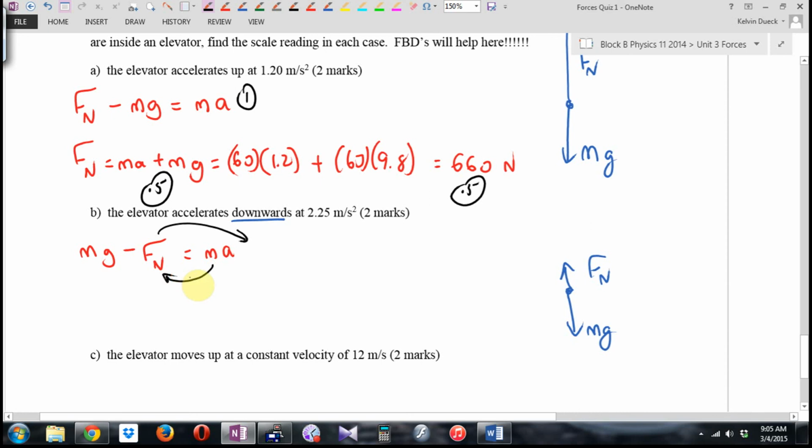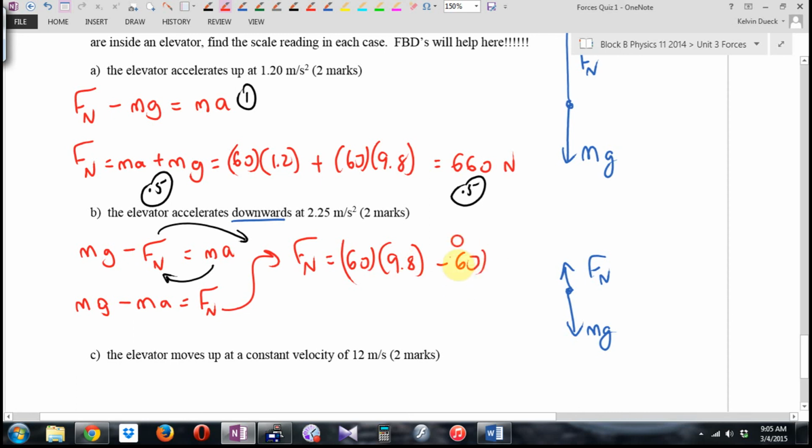Now, what's invisibly in front of the ma? A plus sign. We just never write it. So how will I move the ma over? So if I hear you correctly, and I think I finally do, you're saying the mg would drop down like a domino. There'd be a minus ma, and that equals the normal force sitting by itself. Is that what you're saying? Okay. I'm going to write Fn on the left-hand side. Did they give me the mass? Yeah, it was 60. g, 9.8.